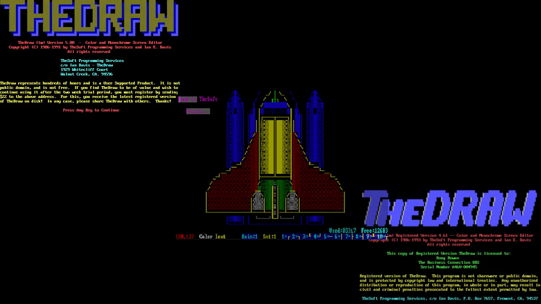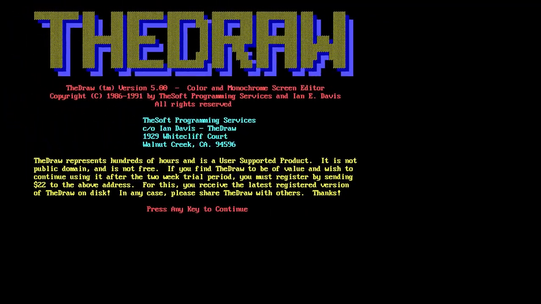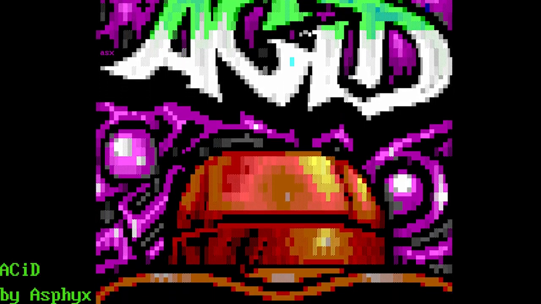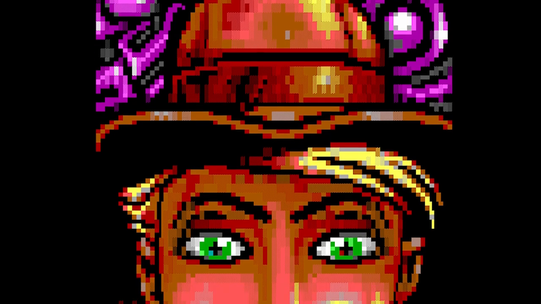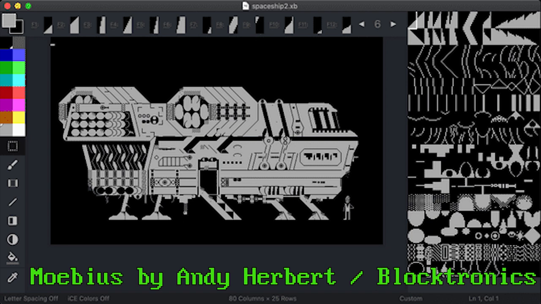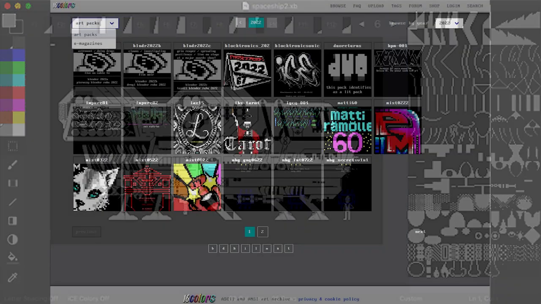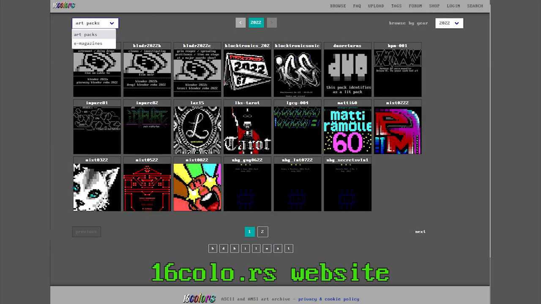However, it wasn't until The Draw for MS-DOS appeared in January of 1986 that ANSI art really took off. The Draw was very popular into the 1980s. On the back of The Draw, the ANSI art team ACID made their own one called ACID Draw, which became notorious for BBS art sceners. In the modern day, Pablo Draw and Mobius are available for modern platforms such as Windows, Mac and Linux, and many artists still create art using these tools today. Many of them collaborate on works together or compete in competitions. Many artists submit their art into collective art packs, which can be seen on websites like 16 Colors.